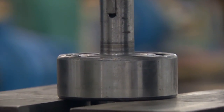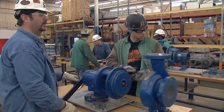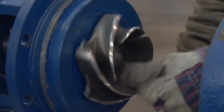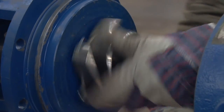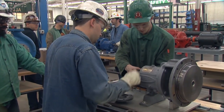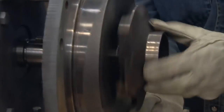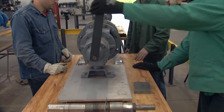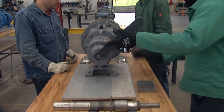Putting new pumps in and aligning the motors to the pumps is critical. Some pieces of equipment are worth millions of dollars, and you want them aligned perfectly. If it's not aligned right, you're putting wear on the seals of the pump, the bearings, and the motor bearings — all that stuff wears out. And if it's not aligned right, it also draws more electricity. The more precisely it's aligned, the easier it's going to run, the longer it's going to last, and it's going to save the customer money in the end.